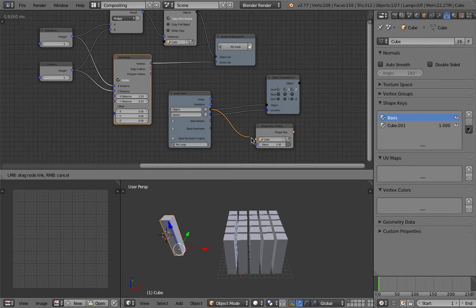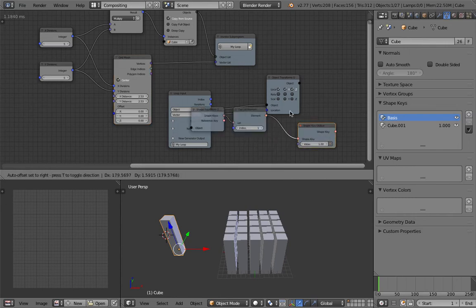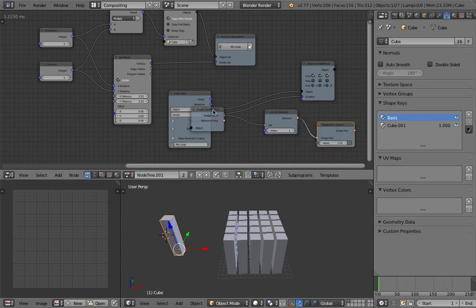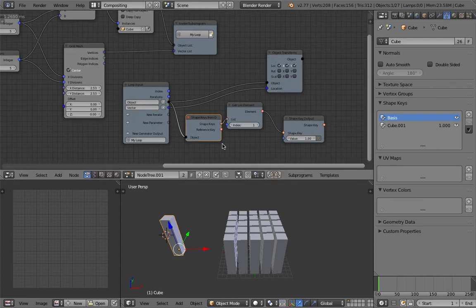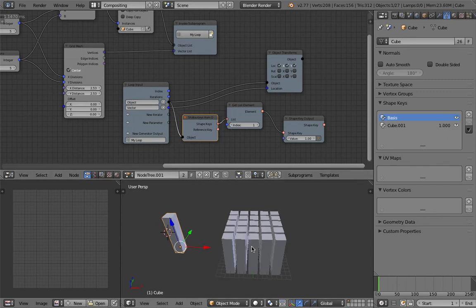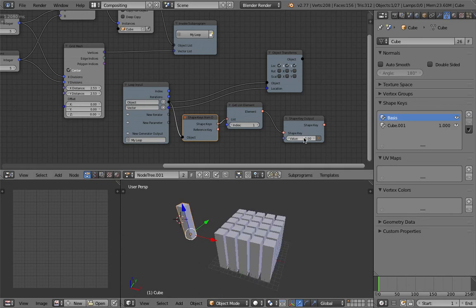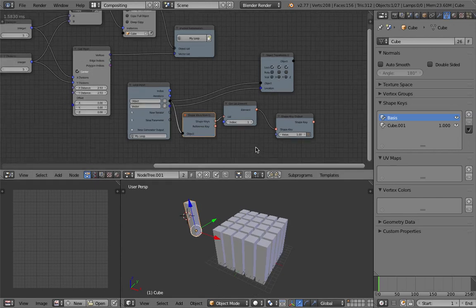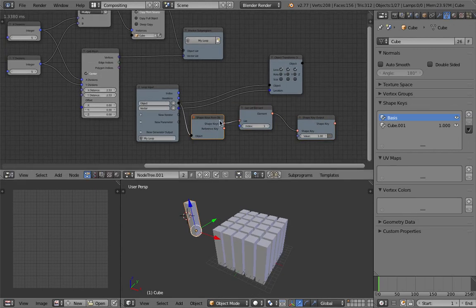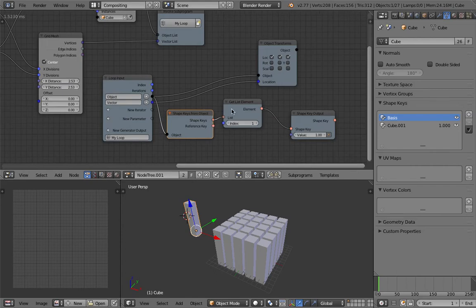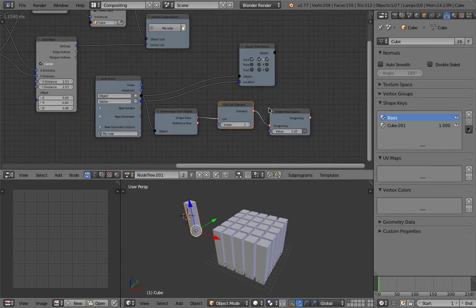And here, if we plug in the objects, so for each, okay, do it like this. For each object, that's an object instance, we can now animate the shape key like that, and it's doing it all at the same time for every one of them. So we might want to stagger it, and we already learned how to. Here you might notice that there's a shape keys from object node, and then we can pick the shape keys, because we can have multiple shape keys. This is also very important for you to know. For now, we only have one, so don't worry about it.